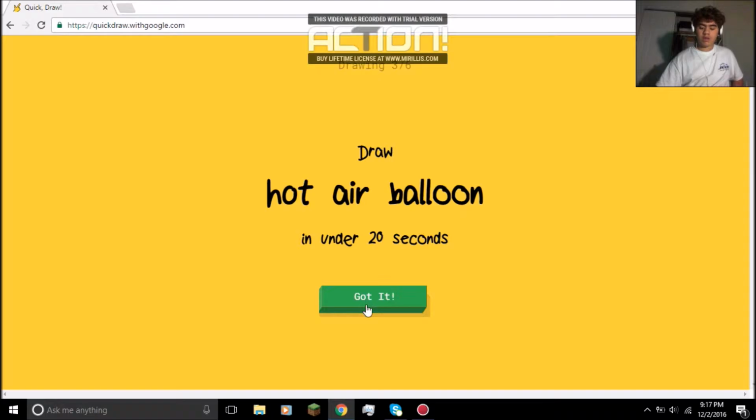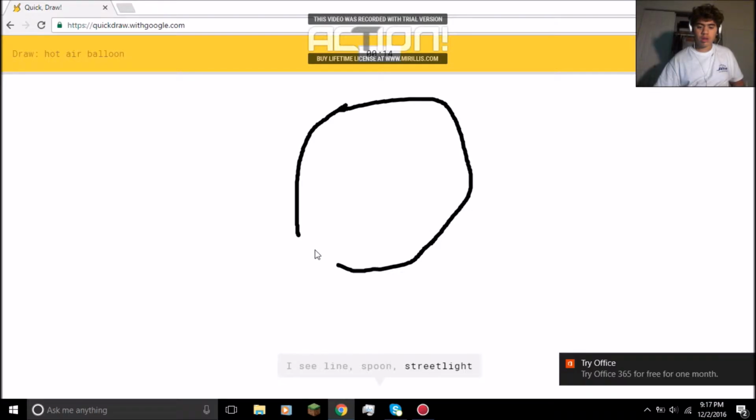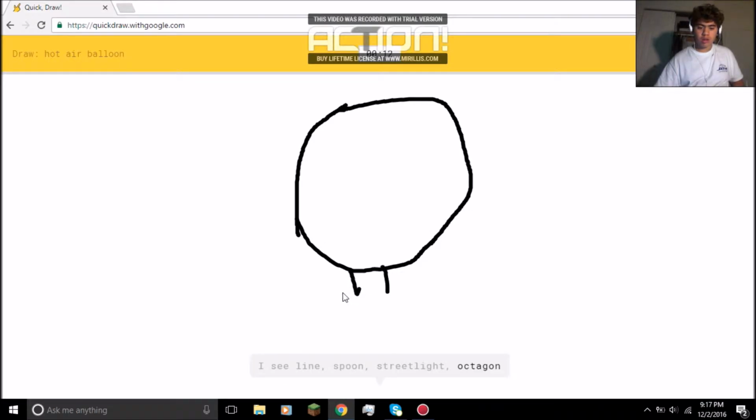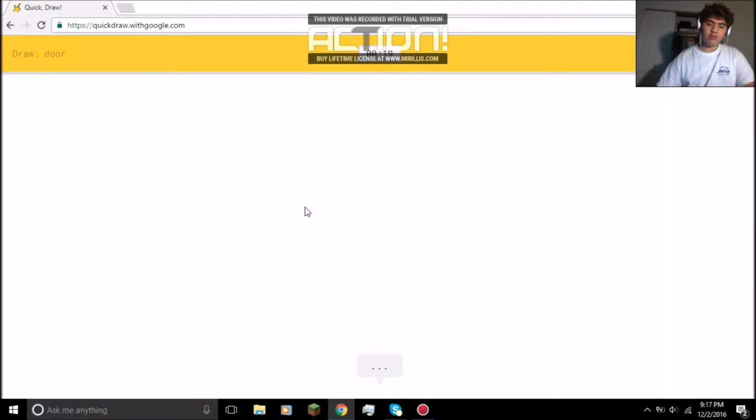Oh, hot air balloon, let's do it. I see line, or spoon, or street light, or octagon. Oh, I know, it's hot air balloon. Alright, so now we need to draw a door.